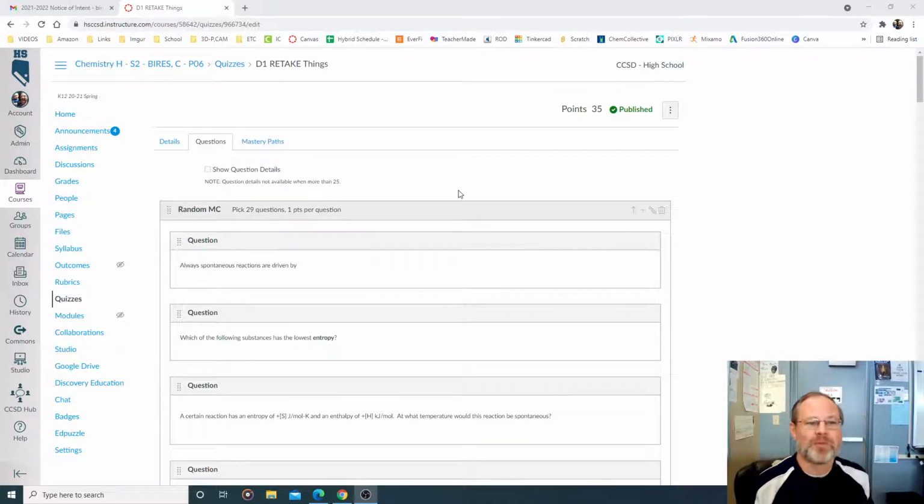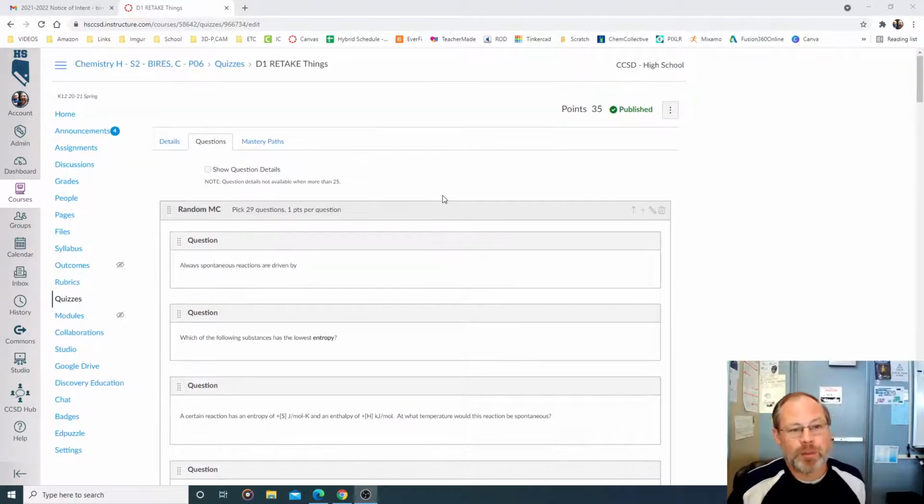So hence, I've rewritten the exercise for thermochem, and for the retake, which is going to be next week, I've created an algorithm on a bunch of the questions. I've removed the multiple choice systems, and I've replaced a lot of the multiple choice with formulas. So I'm going to show you how to do that.